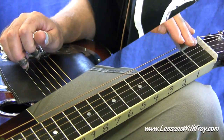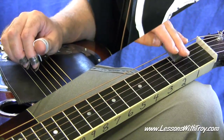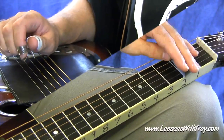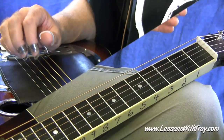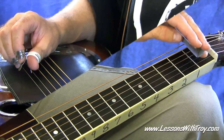0, 0 to 2, then 0, 2, 0 on your third string, 0 to 1 on your second string. Right, so that's exactly like measure 1. And then we have this little pickup.